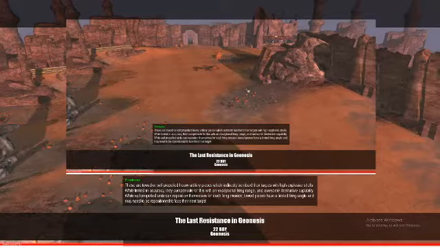This one is the last resistance in Geonosis. So, we gotta take them out.